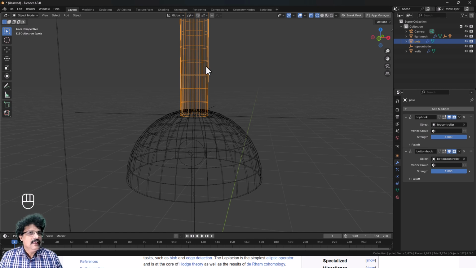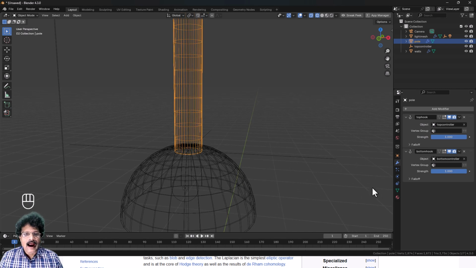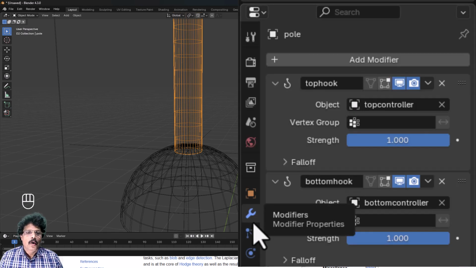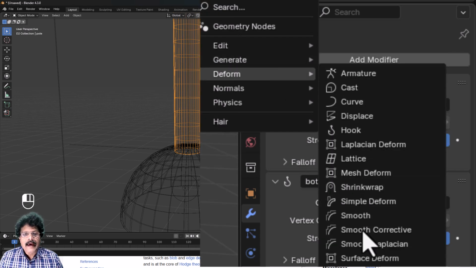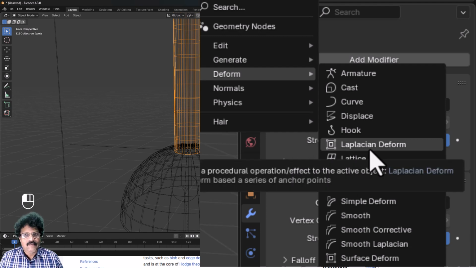Now, I will select this pole, and to do this mathematical calculation, I will come into modifiers, add modifier, and in deform, now I am going to add this Laplacian deform modifier.